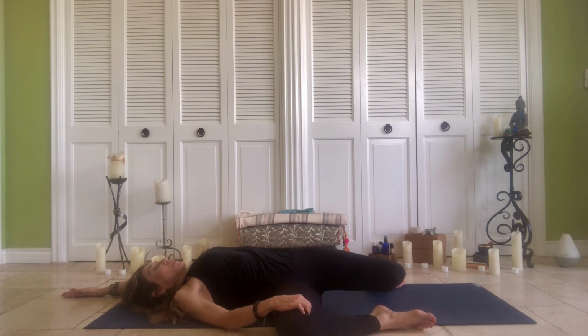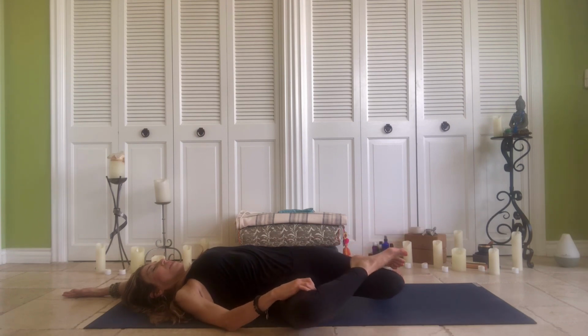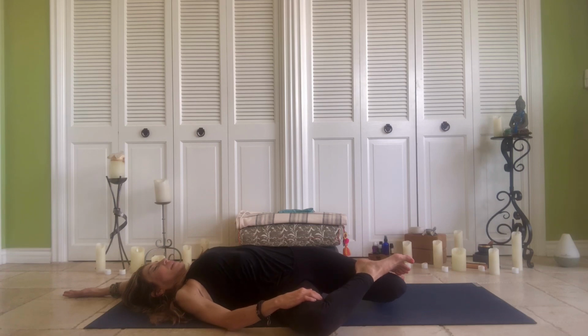Then you might want to go a little deeper, lifting your right foot and placing the outer edge of your right foot on your left thigh, just above the knee, and gently applying the amount of pressure that you need to give yourself a nice stretch along the whole left side body. Just take one more full breath in and stay for the exhale.